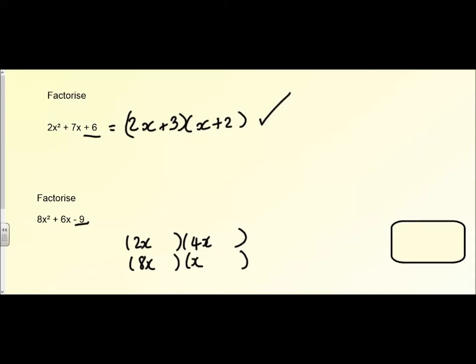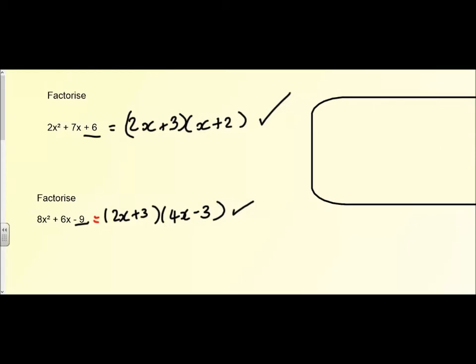So I'm kind of guessing here that I need 3 and 3. Let's try 3 there and 3 there. One of them's got to be negative, of course. So I think, does that work? I'm going to have 6x minus 12. No, I've got that the wrong way around, but I can see that just flipping the signs around there is going to work for me. So if I make that plus and that minus, then that's going to work. So I've got minus 6x plus 12x, and that's going to be the right one. So you can just try different combinations and that works out for you.